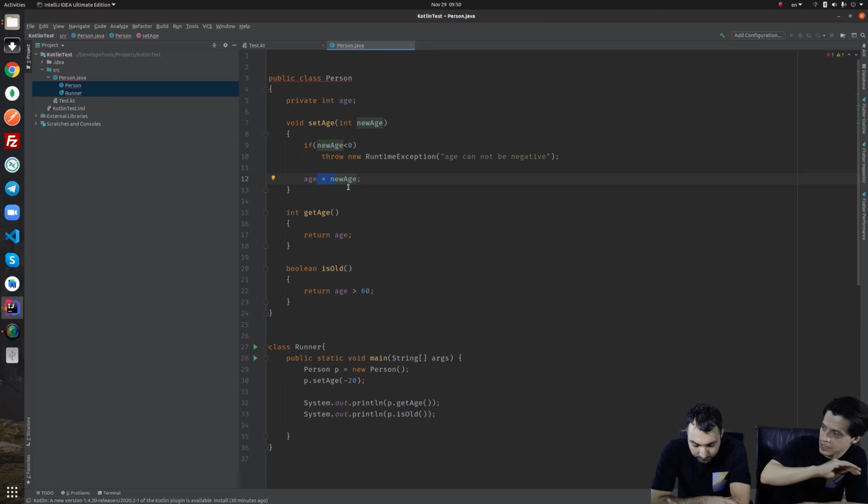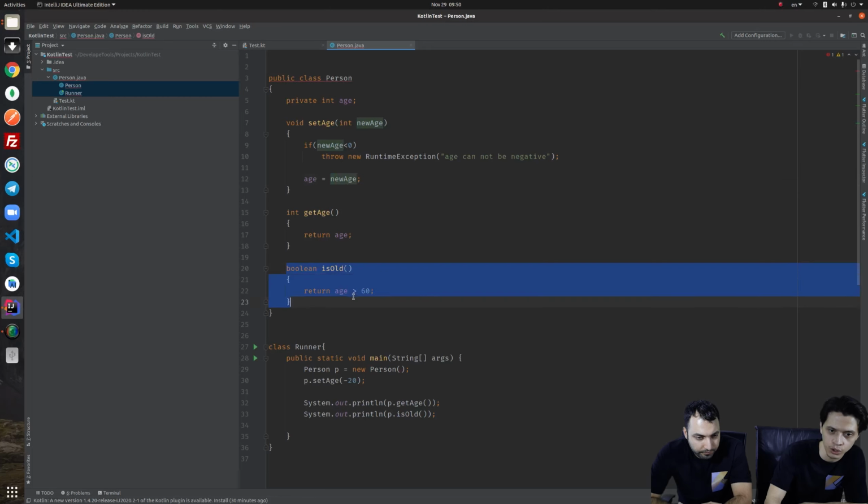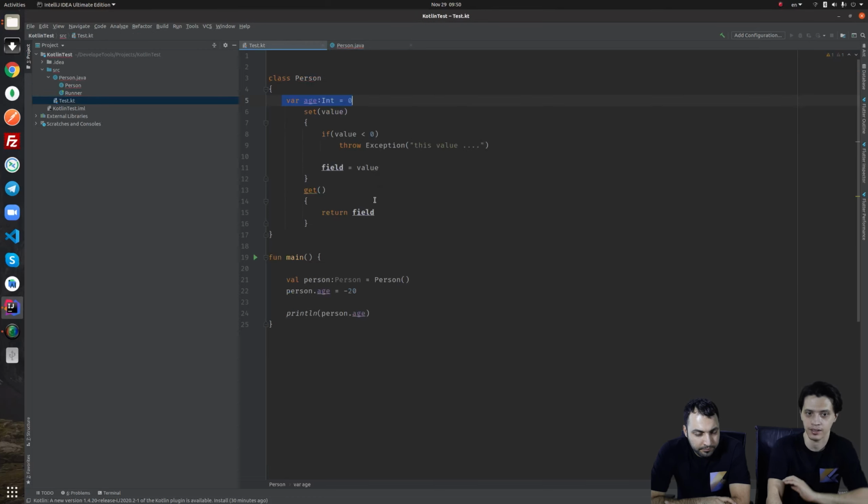So I have to make it private and I have to calculate it myself. But in order to do that, we again have to go through this ugly way of creating a function, isOld, getAge. But now let's come to the Kotlin side.